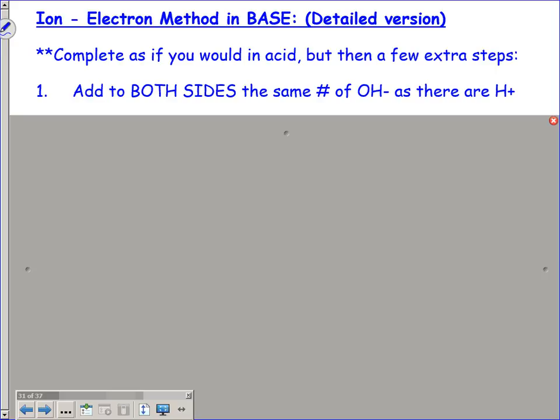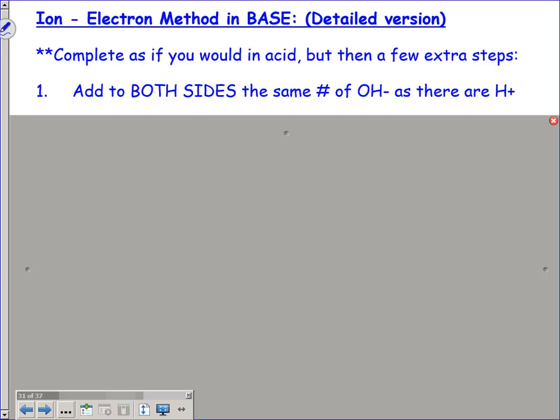However, I usually only have H plus on one side of the half reaction, right? But if I add an OH to the H pluses, I'm also changing the charge because I'm adding negatives now, right? I already have my electrons done. Don't screw up your charge. So if you add in like eight hydroxides on one side, add the same number of hydroxides on the other side. That way your charge balance remains. I'm gonna walk you through an example with that.